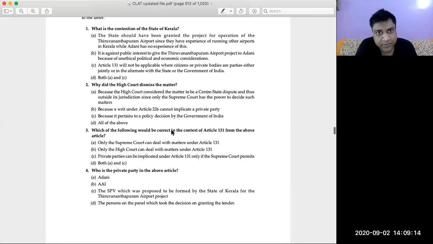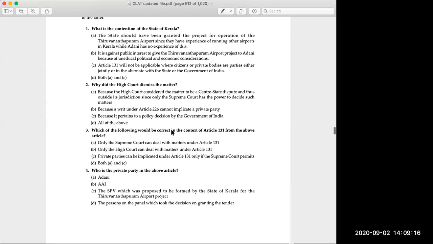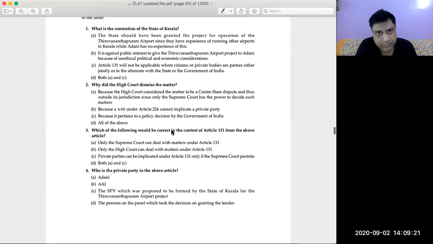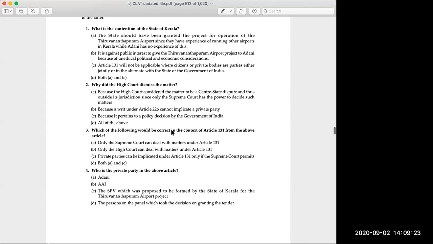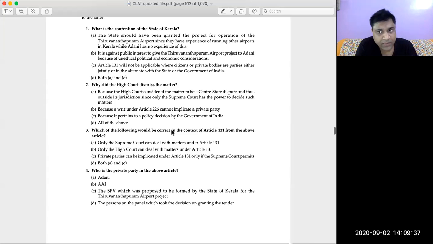So option A, actually the question asks what is the core of the disagreement, why there was a disagreement. The state should have been granted the project because the only reason why the state filed the case was to somehow get the charge of what was happening over there. And option C was the High Court dismissed it because of Article 131. Correct. They could not hear the cases. Correct. Now I'm asking you, is there any sentence from the passage which justifies option A as being correct, which I asked you already? Same question. Yes, sir.